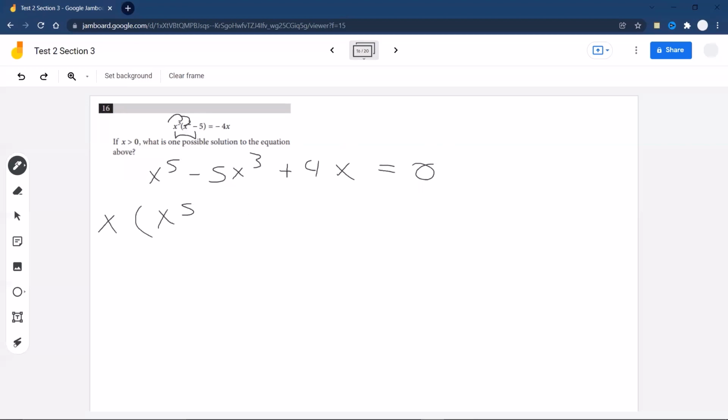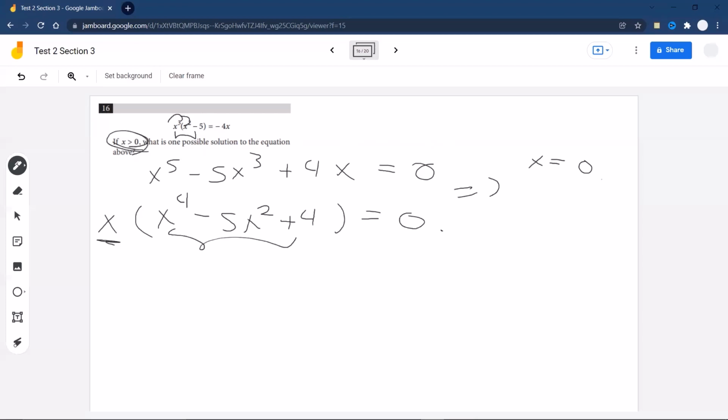So, x times (x to the 4th minus 5x squared plus 4) is equal to 0. This is the same equivalent statement as above. The reason I factored out an x is that now we can solve this like a quadratic equation. And we do have the solution x equals 0, because when we have a 0 on this side, we can set both factors equal to 0. Since this is one factor, we know that x is equal to 0. But in this case, that's not important because the solutions have to be greater than 0.